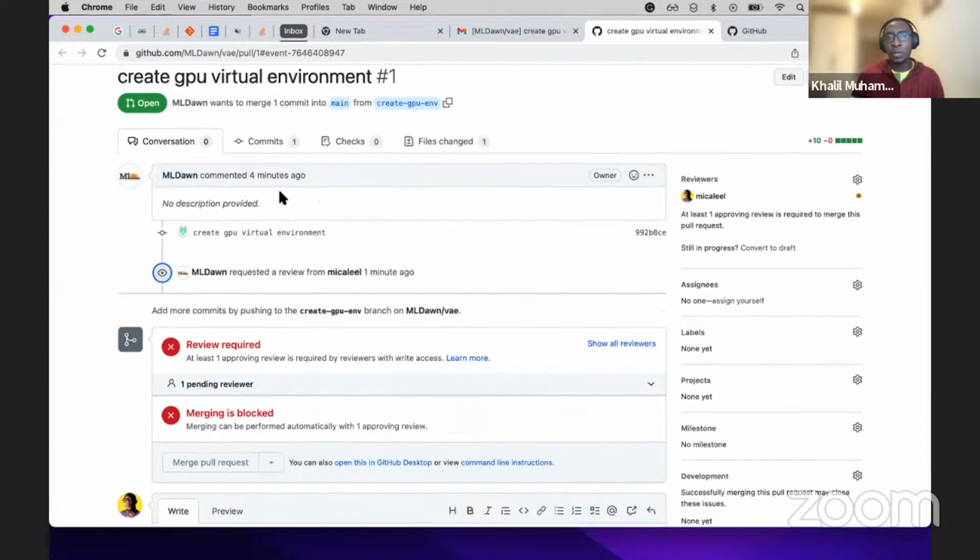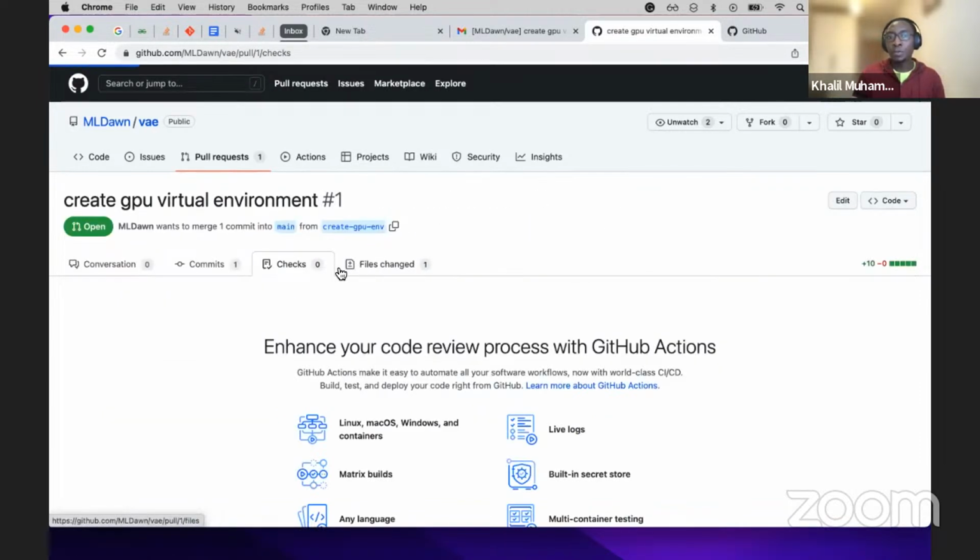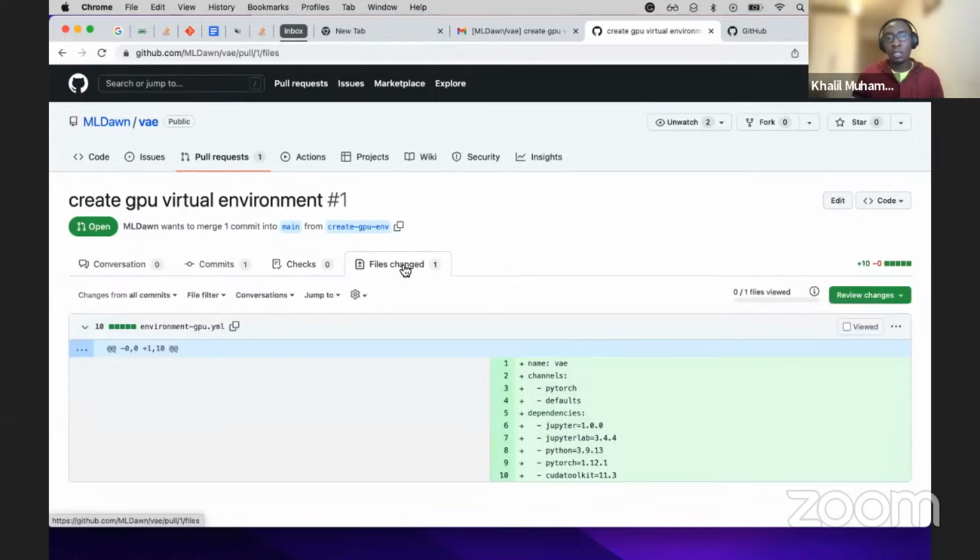The first thing is to read up on the description. Mehran hasn't provided one because I know we collaborated on this particular change, but on a very serious project, it's important to put enough details in here because you're going to save the person a lot of time trying to figure out what you've changed. Then I'll go through commits. I don't usually do this, and I don't spend too much time. It's just to check at a very high level how long you've been working on this. I'm going to skip the checks because we don't have any, but sometimes we do. We'll get to that later on in this module.